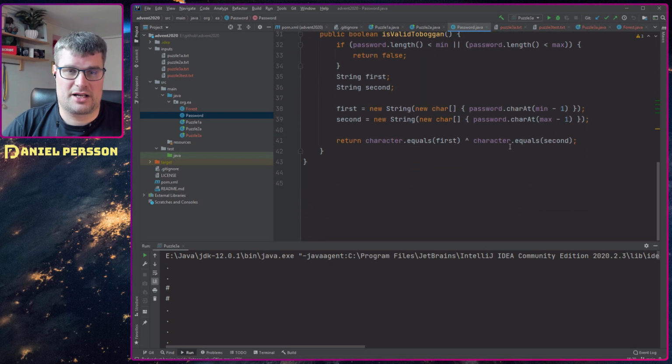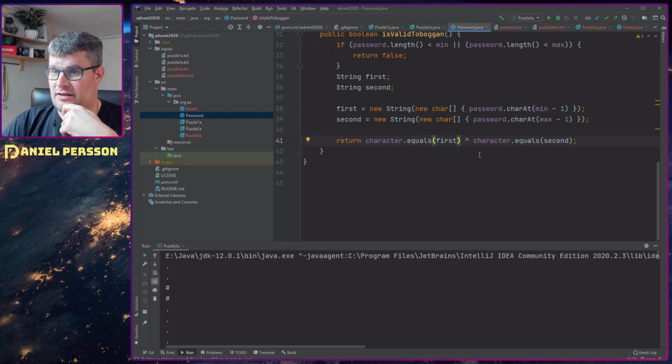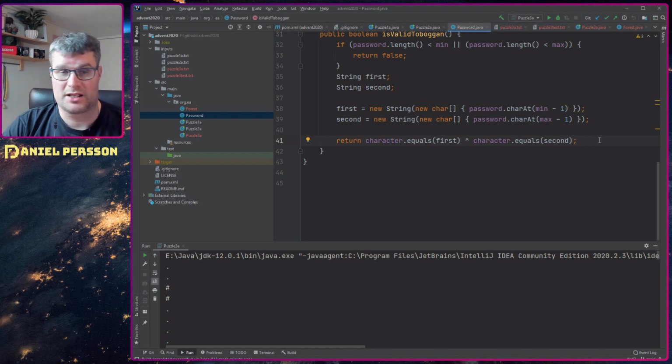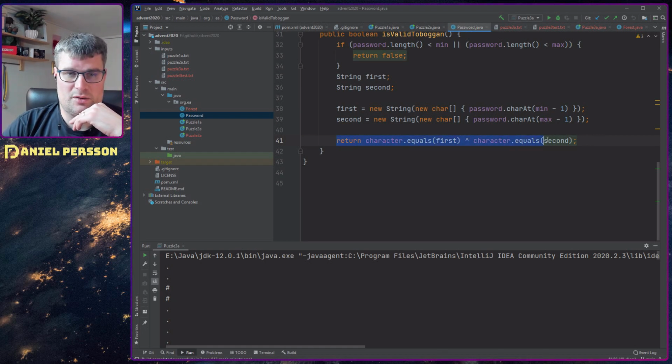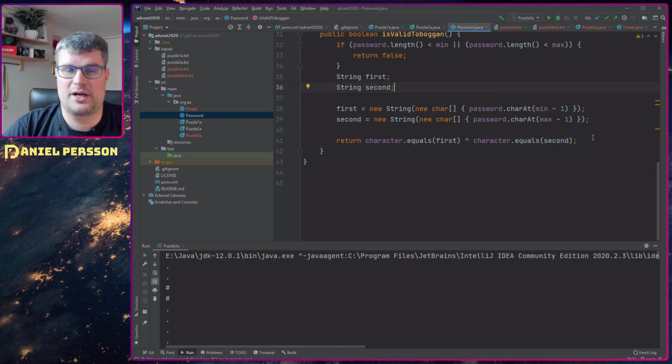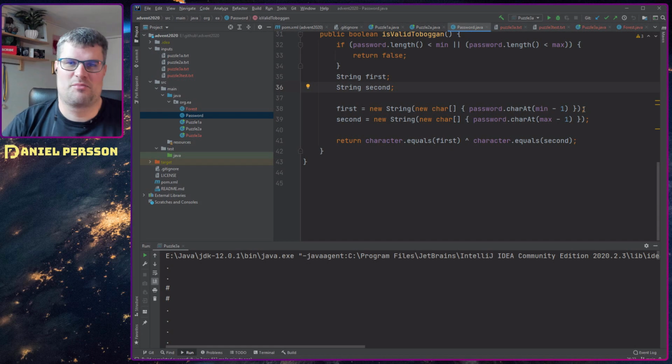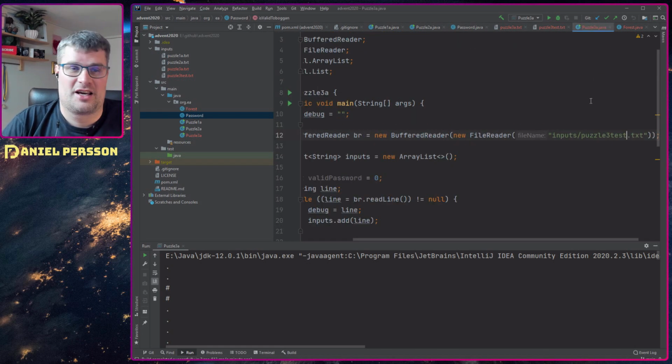And then I had another suggestion that we should look into using an XOR down here instead, so one of the values is correct and the other one is not, and that spared us a bunch of code as well. So this is another way you can check that one is equal but not the other. So really good suggestions, and keep them coming, and read all the comments. I really like when you have good inputs to things that I do.